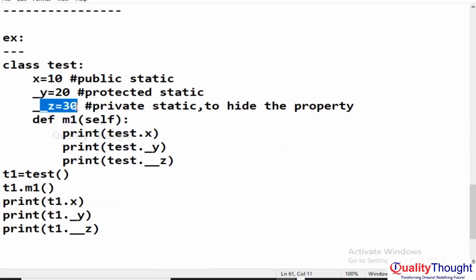This hidden property we can access only within this particular test class directly. Outside of the test class or within another class, we cannot access it.